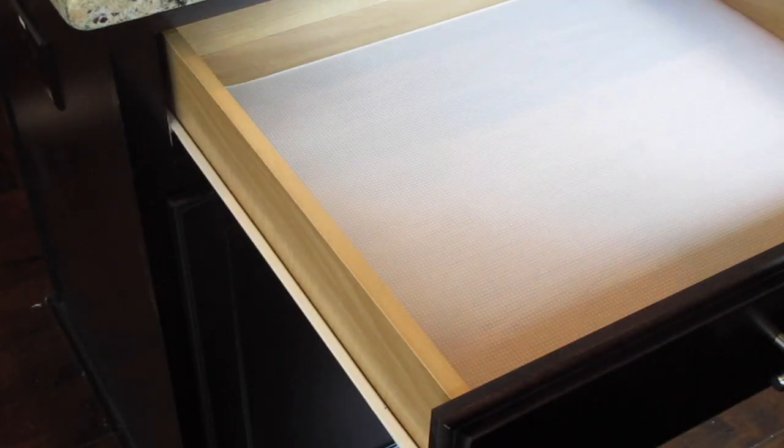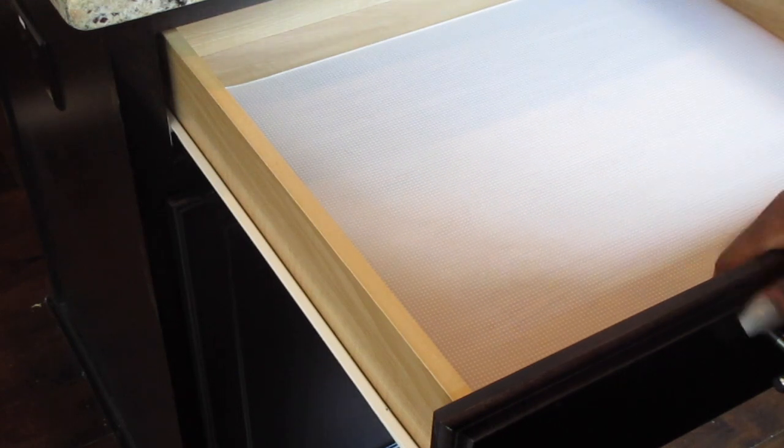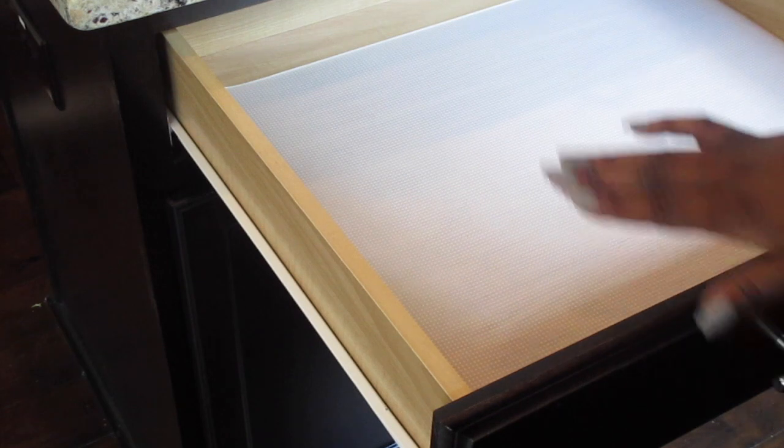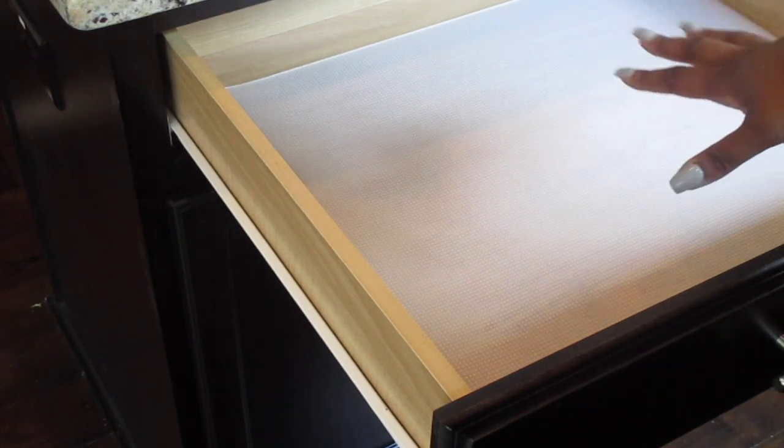The shelf liner doesn't fit the entire area of the drawer and that's okay with me because I have some containers that I might just put back there so it won't bother me. We're going to purchase organizational tools or accessories that will help you maximize the space as well as organize the space. I'm going to show you everything I'm using in there.